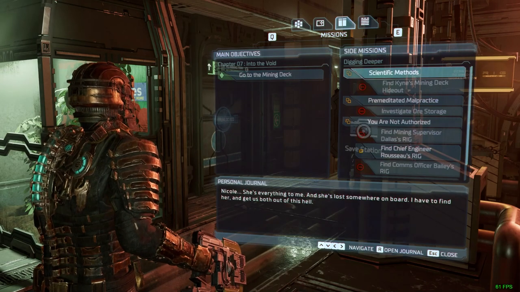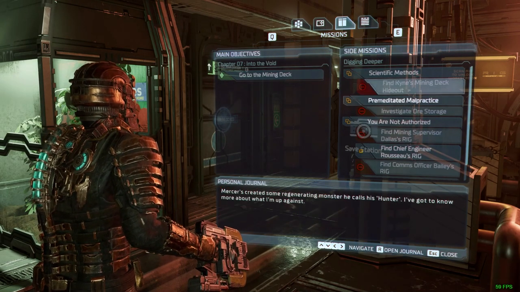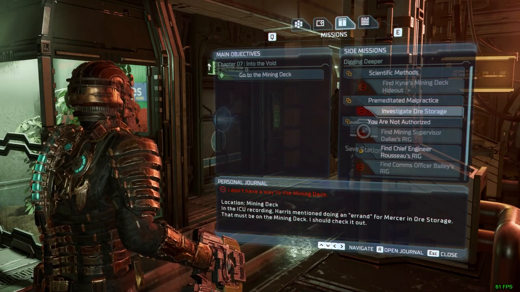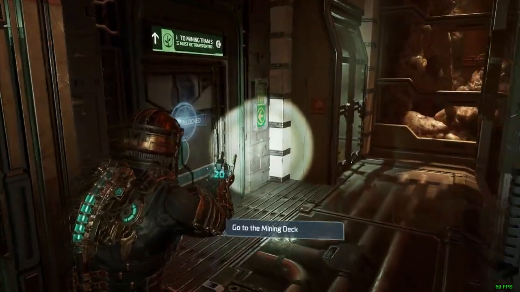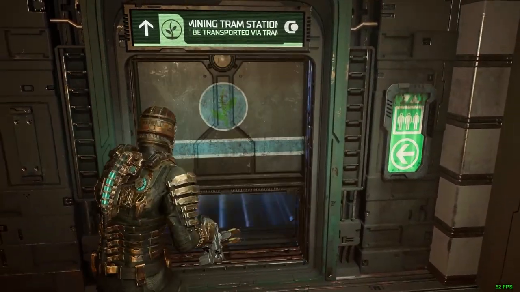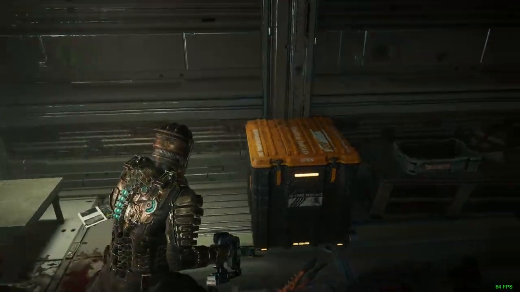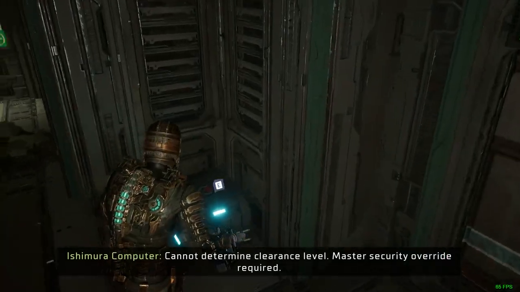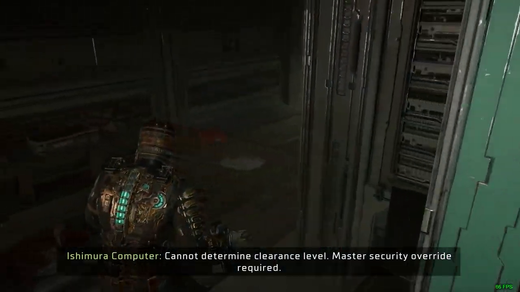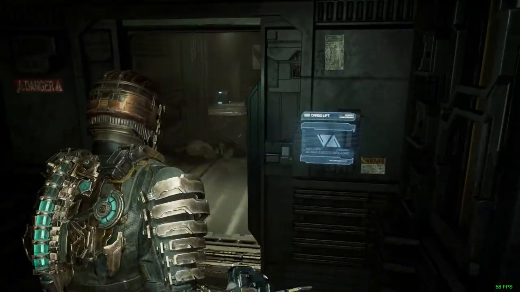As you can see here, we also have three more side quests that open up, which is pretty much all of them. We're going to find more rigs for the Master Override side quest, continue the search for Nicole, and find out more about the Hunter's origins. And this, like the computer says, is a Master Override lock chest. There are a couple of those about the ship, but we can't get those there.